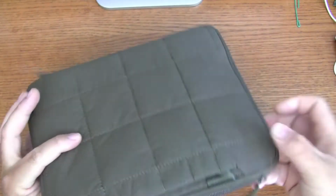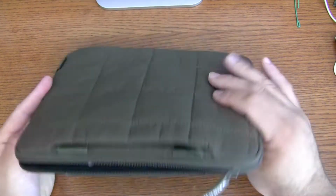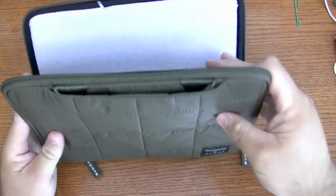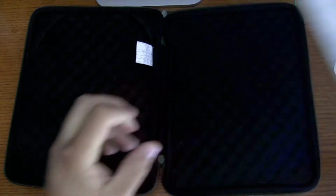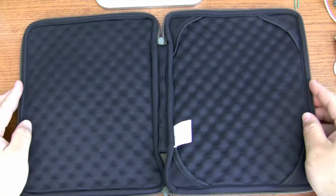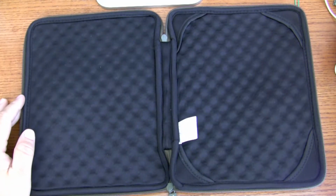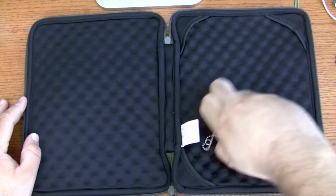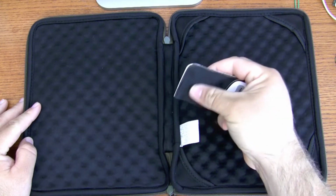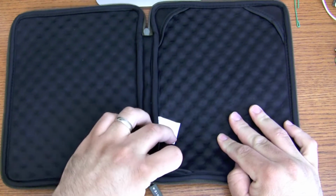So let's go ahead and unzip it. Here's the back design. Same square pattern, nicely stitched. Well, and it has a piece of foam in it, and a moisture packet there. So here's the case. Let's go ahead and open this up. There's the case, just a little tag, and then you've got the memory foam right here. This memory foam, same material inside everywhere. So that's nice and soft material. And the only thing that would worry me a little bit is the zipper, but it looks like the iPad tucks under there.